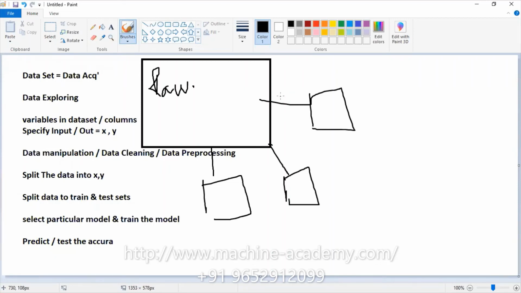Even using SQL we can do data mining, or Pig, or Hive, or Teradata, PL/SQL, anything. Even reporting tools like Tableau we can utilize for raw data extraction. Let me show you a data mining image, how it actually looks.